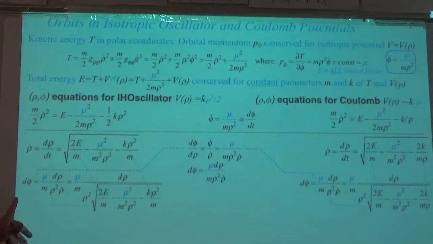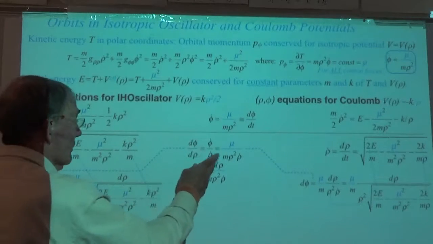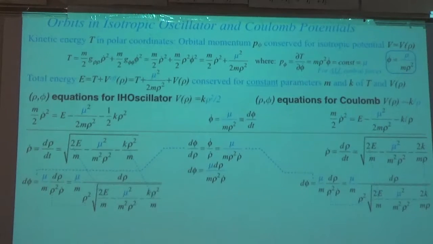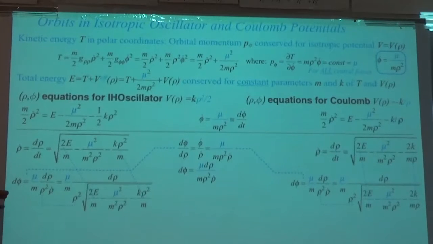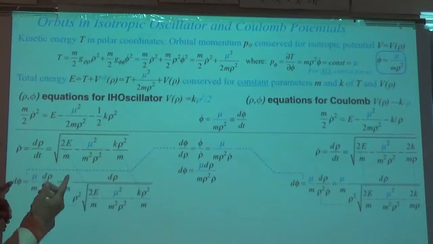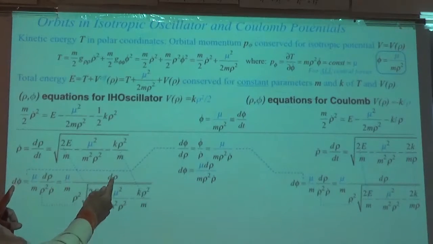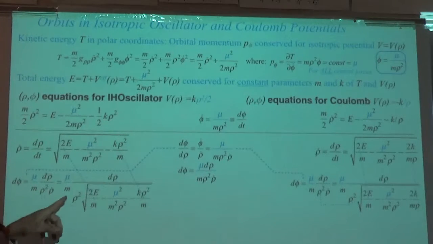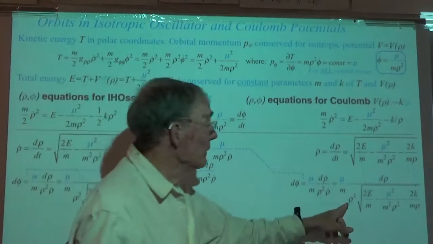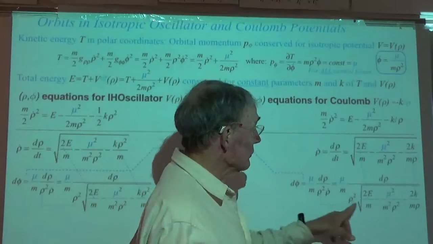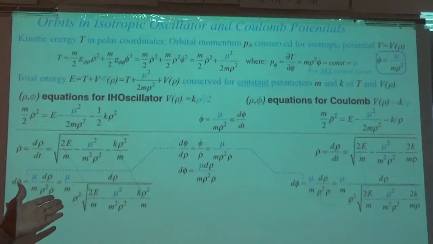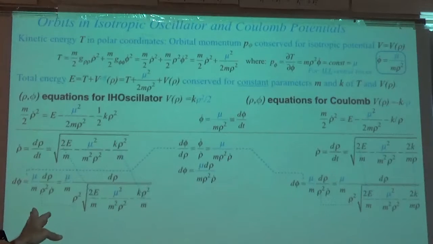This is where we take this little relation right here and get an equation which we really want, and that's the configuration space equation. We would like to get time out of the picture for now and see if we can come up with a closed form expression for rho in terms of phi, and it looks good because that's the kind of integral you can do, although this rho squared looks suspicious, so does this one, but it turns out it's just what the doctor ordered. So here we go, at least the beginning of the thing, and you have equations here that look pretty similar.